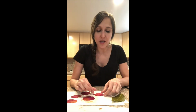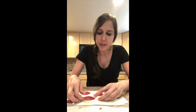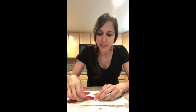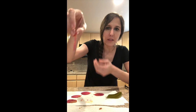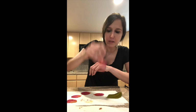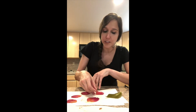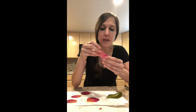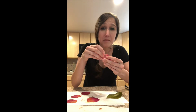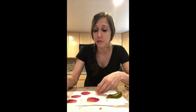So I just finished ironing them, and now they're really, the petals especially, are very crispy, which makes them delicate and breakable. So you wanna be really careful. And you can tell it's really thin now and a little bit see-through, so that's cool. This took me quite a while to iron, so you'll need to be patient. I went over the flowers probably for like 15 minutes. It could take longer, it could take less. It depends what kind of flowers you use.